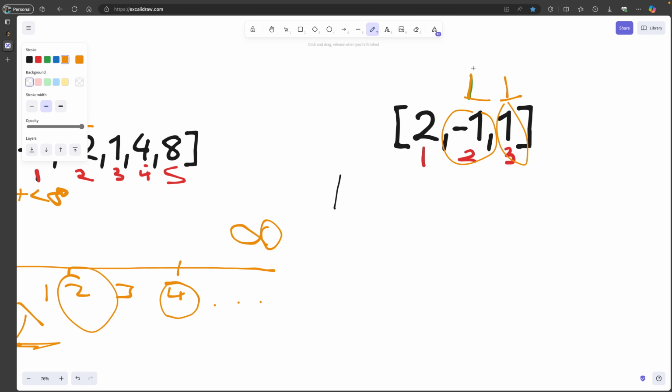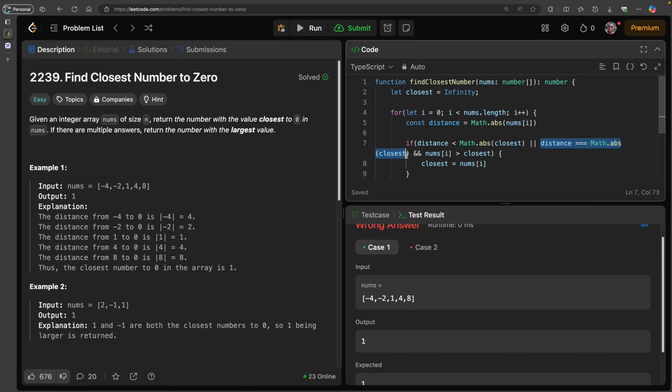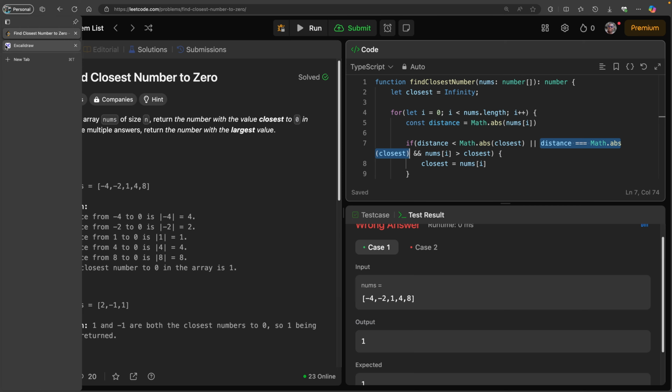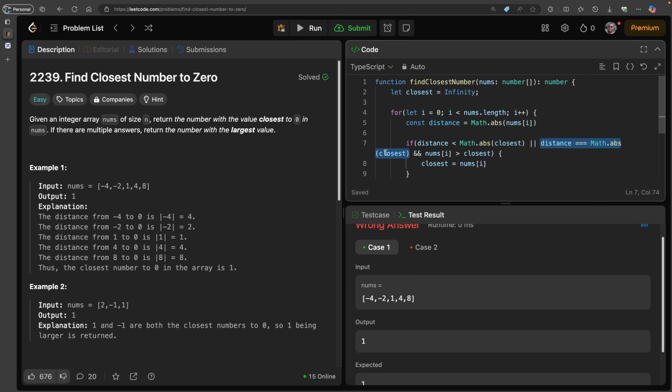Right now we've gotten the first part of our argument to pass. When we reach the third iteration, we can see that the absolute value of the closest value, which is -1, and the absolute value of the third iteration's value, which is 1, are the same. So this condition is fulfilled.